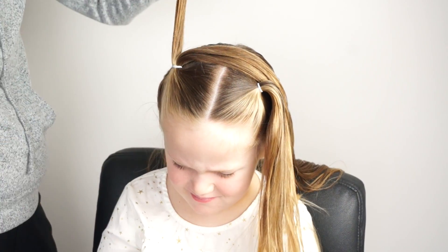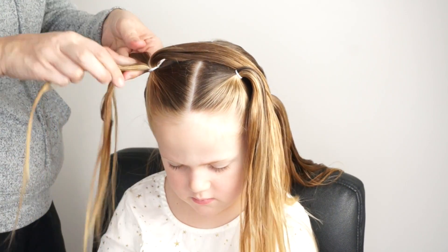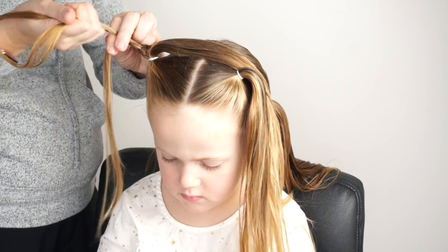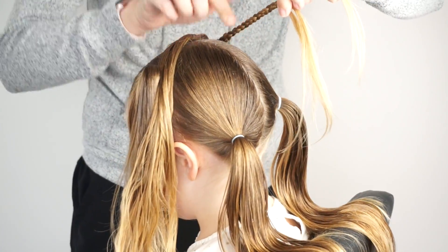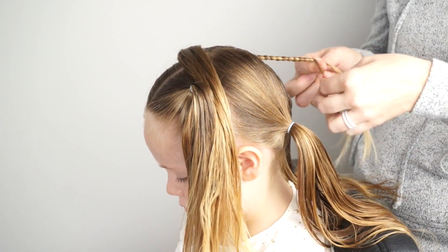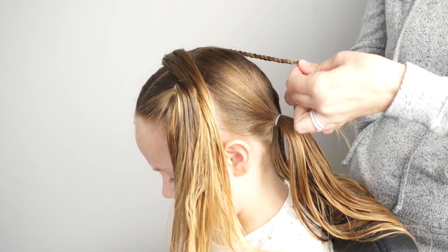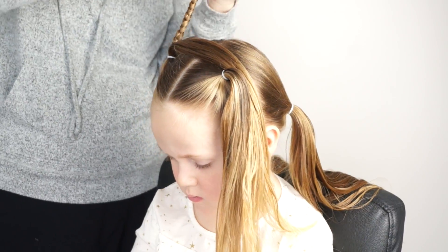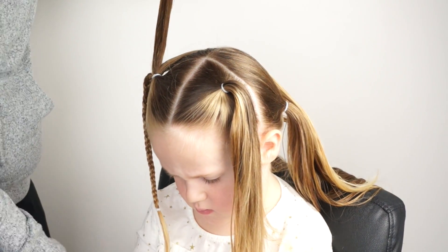I'm spraying the gel and you can spray water through the strand and then comb it through. If you don't use product on these little braids you're going to notice that they're going to start splitting and you're going to have a ton of flyaways. I'm creating my first three strand braid. Once the braid is long enough to reach the opposite back ponytail I'm going to secure it with an elastic, but I want to make sure it is going to reach first before I stop the braid. You really don't need to braid longer than that because the braid is going to stop at that back adjacent ponytail. Once it's long enough I'm just loosely securing this braid with an elastic so that it stays as my place marker so I know how long to braid my other braids.